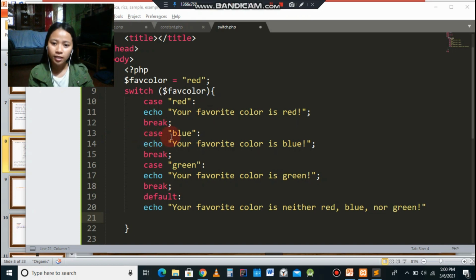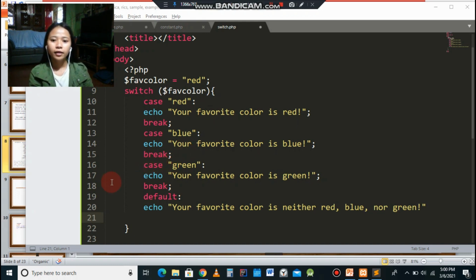So let's proceed with case number 2. Let's say the value of our fave color is blue. Then the output is echo, your favorite color is blue. And then next is break again to keep it from running on.